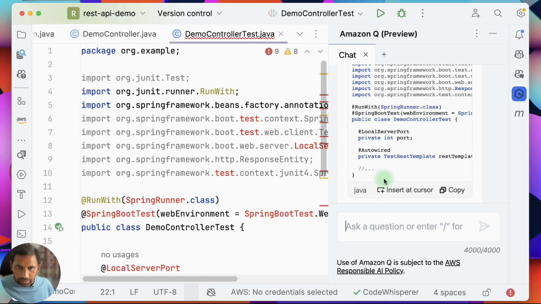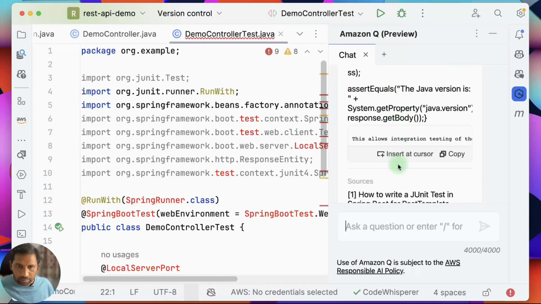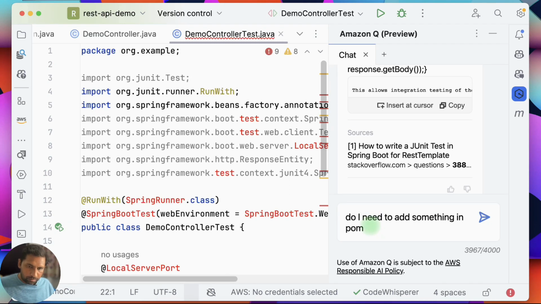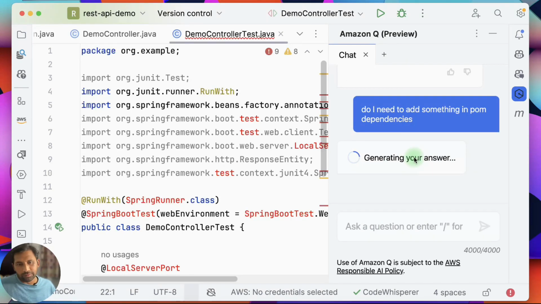Let's first check if it has already suggested something. Okay, so do I need to add something in the POM dependencies? Yes, of course, but let's ask Amazon Q.